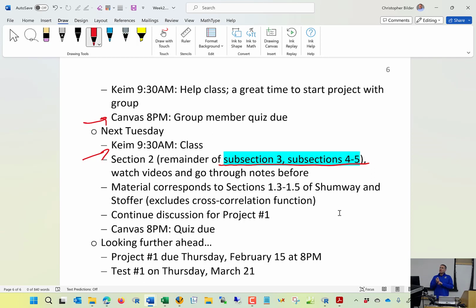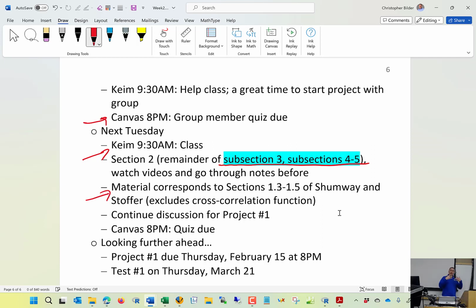Subsection 5 is now going to start getting into how we can estimate dependence. So we're going to look at something like a Pearson correlation coefficient, but now in a time series context. It's going to be called an autocorrelation. We're going to estimate that.